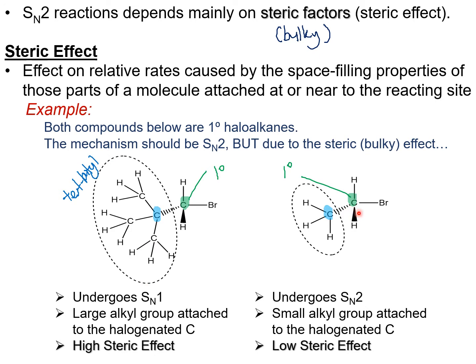Okay, for this haloalkane, dia tak serabut lah, dia walaupun dia attach pada satu saja carbon, carbon ni carbon methyl je. Okay, this is only a methyl carbon, so dia tak serabut. That's why bila dia tak serabut, dia ada low steric effect. Bila dia ada low steric effect, makanya dia akan undergoes SN2. Kiranya steric effect ni dia will not favor SN2. Okay, kiranya the larger the steric effect, lagilah dia akan buat SN1.